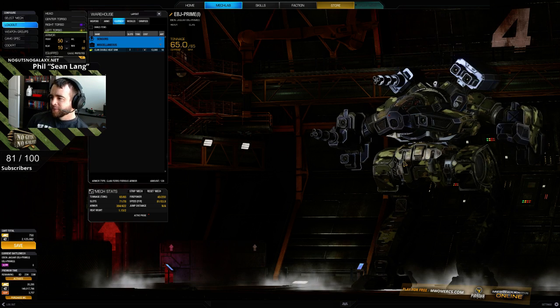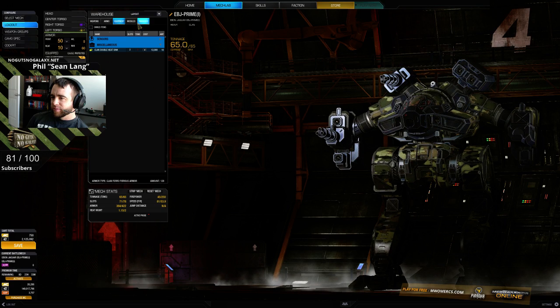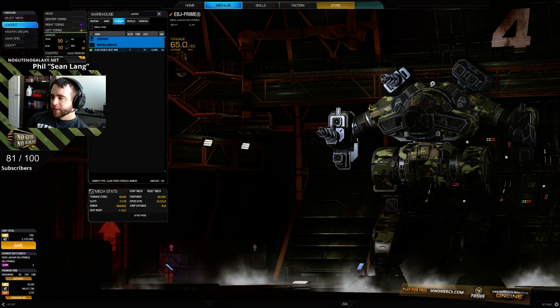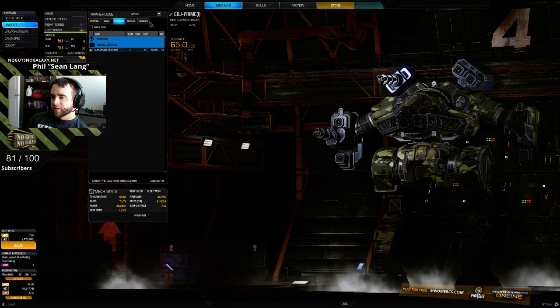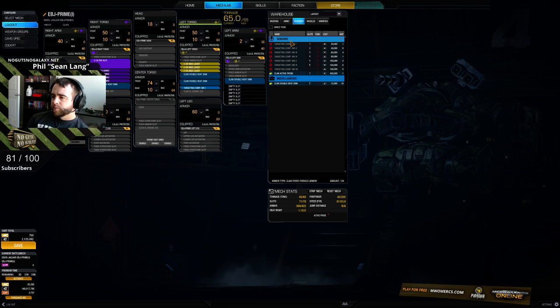Alright, I think I'm pretty happy with this. I'm going to try it out. I think it might be a little bit too much with the meat. What's the build? It's 5 ER mediums and 2 UAC-5s. What's your firepower? 5.5 tons, 45. Yeah, my build's a little low, but like I said, you can do laser vomit on this pretty easy.